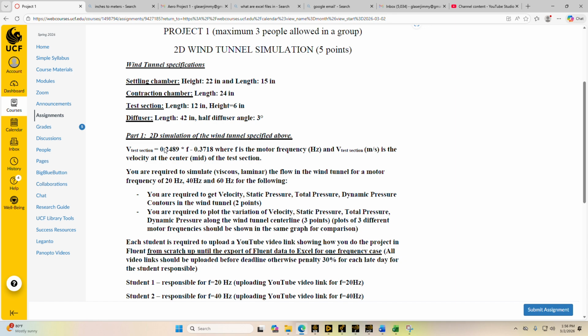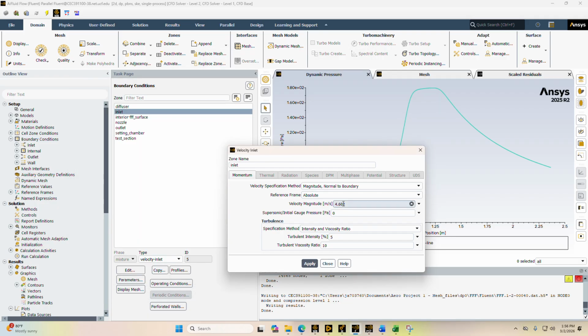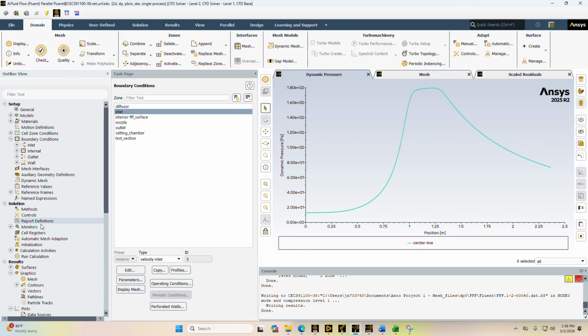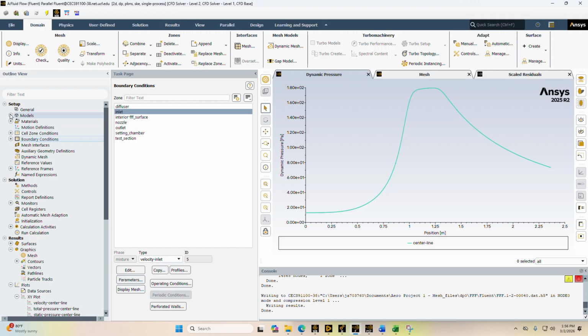So I used this velocity test section equation, and I got 4.602 meters per second. So that's why I inserted that here, and then you're going to apply. So once you apply, make sure everything's good with your boundary conditions.